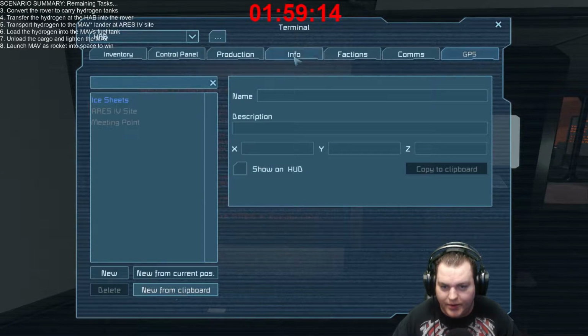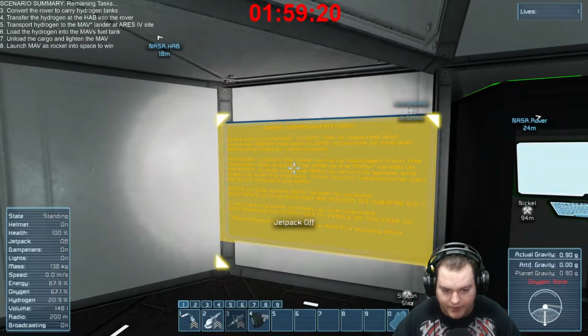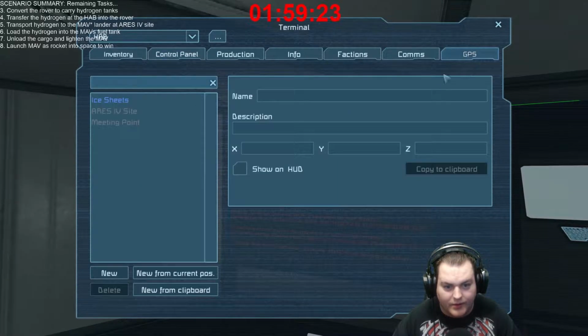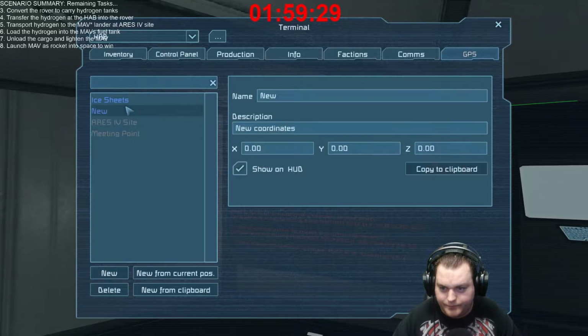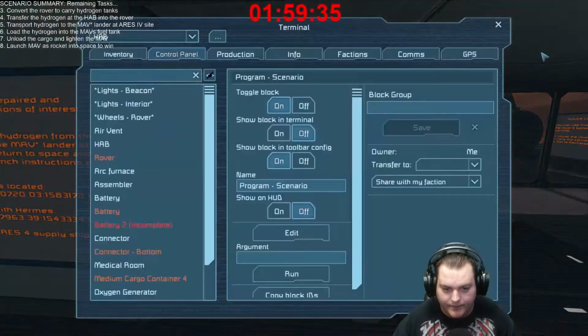Wow. Okay. But it won't let me do it at all. That's awesome. No. Barely read it underneath. I might have to do this a different way here.